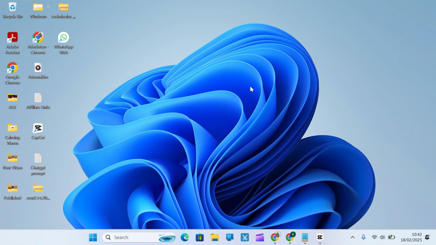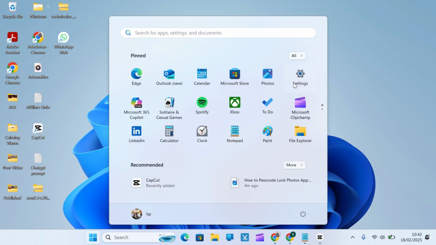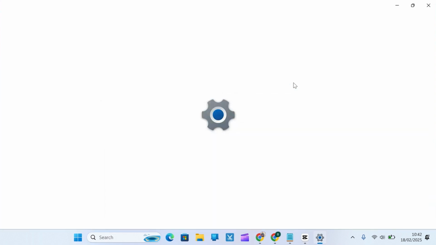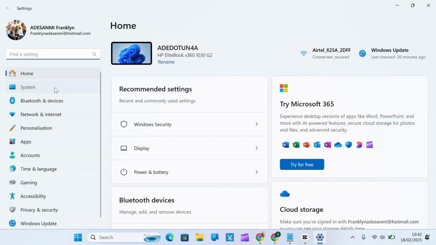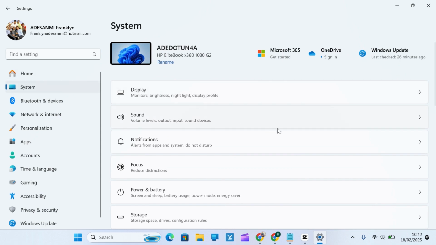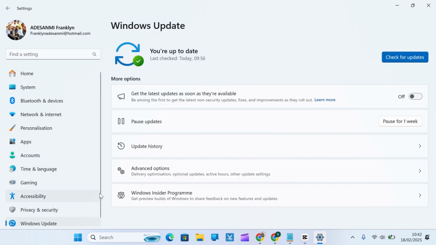Here, I'll detail how to remove administrator password on Windows 11 or Windows 10. So if your Windows runs on the latest Windows 10 or Windows 11 and you would love to remove your administrator password so that each time you restart your Windows or your window turns off, you'll not be prompted to type in the password, then here's a video for you.